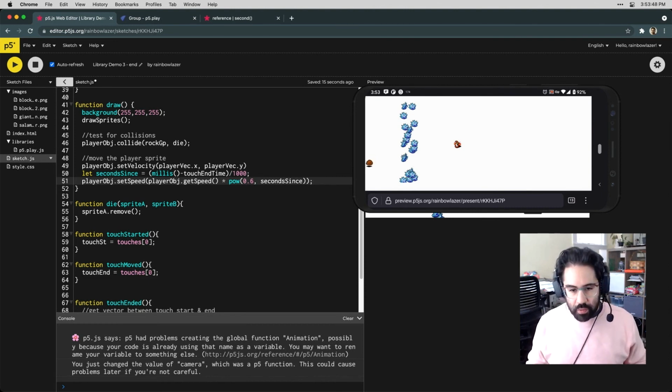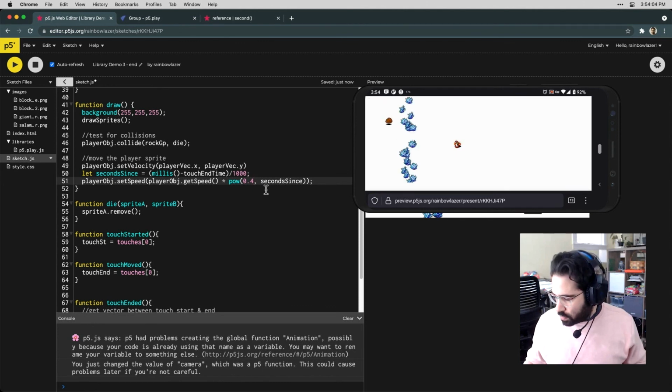It's still taking quite a while to slow down. So let's lower that decay factor a little bit more. That's much better. And I think I want to just split the difference. So 0.5.